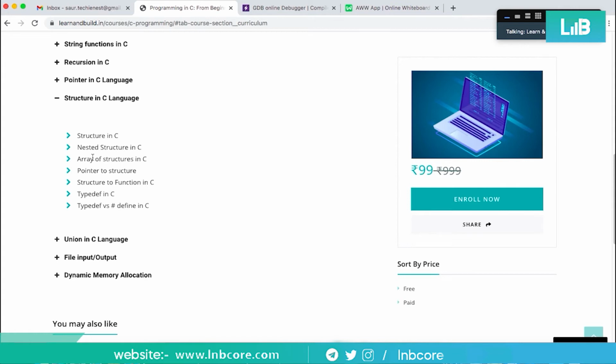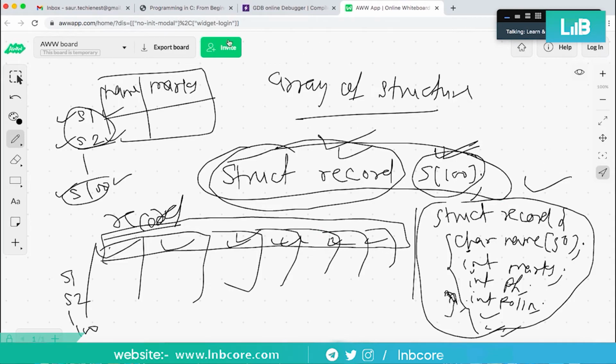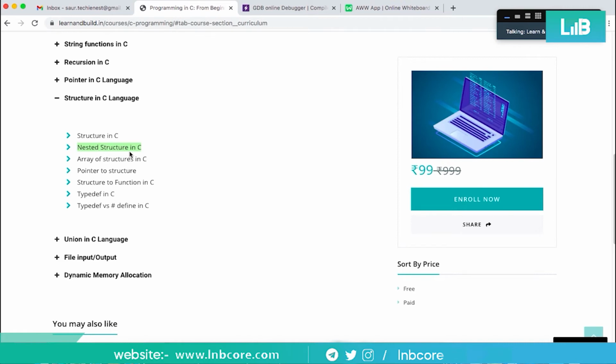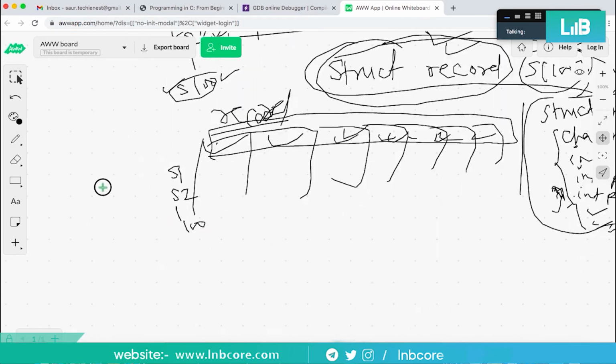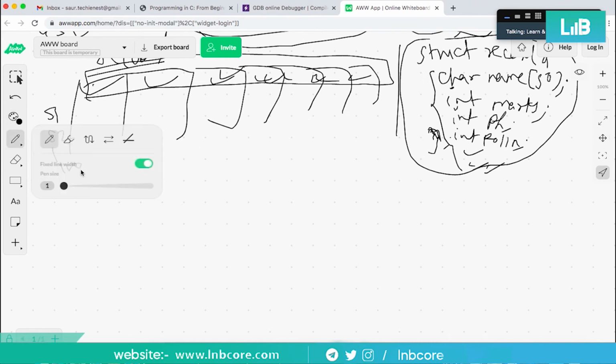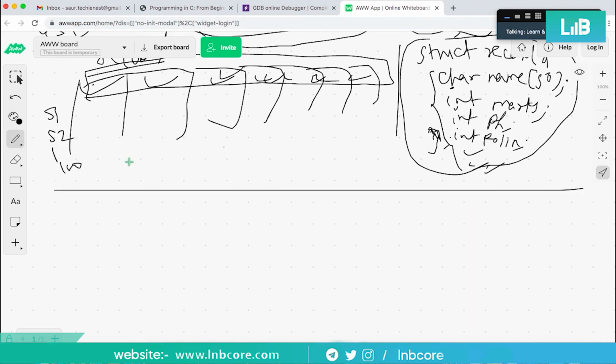Now we'll see an example for nested structure. What will be the need of this nesting for structures, and how to use them practically in the code. Okay, so let's get back to the term here for nested structures. So nesting of loops, nesting of conditions, and nesting of structures. So why do we need nesting, by the way? First of all, let us discuss about it.